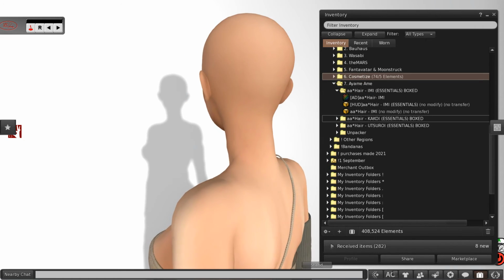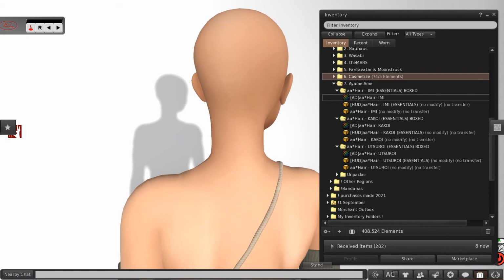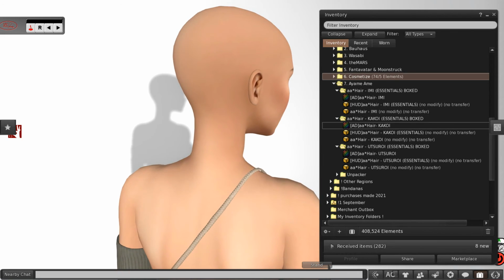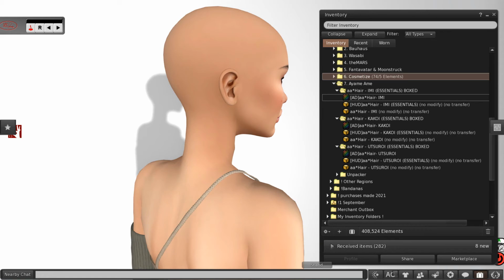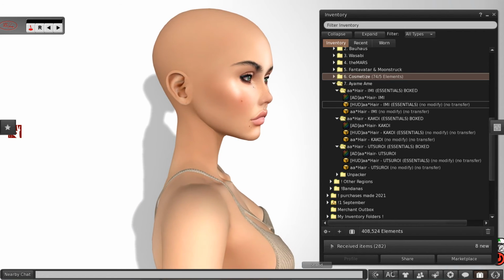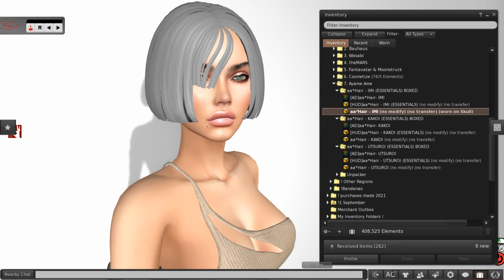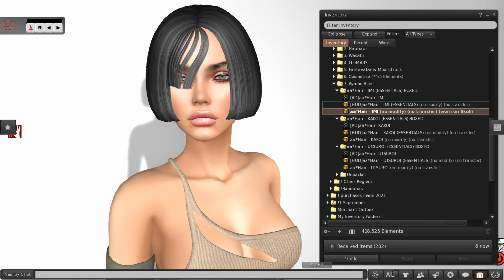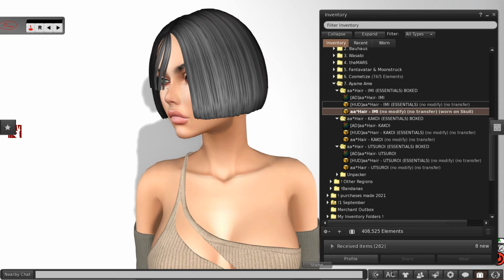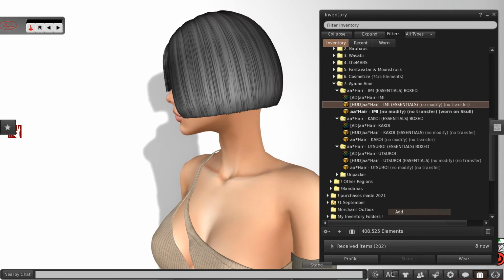Now, this is, I hope I say this correctly, Ayami Ami. I have no idea how it's said, but that's how I want to say it, because it makes me sound like I'm saying yummy, and it makes me happy because their hair is just gorgeous. Every single time I am wowed by their styles, because they just look elegant. I can wear them with a suit, I could wear them with an Asian themed styling clothing, I could wear them with jeans and a t-shirt. It doesn't really matter. They're just really beautiful.